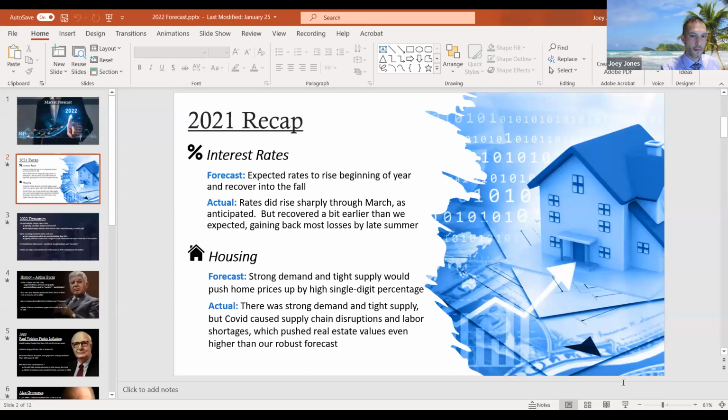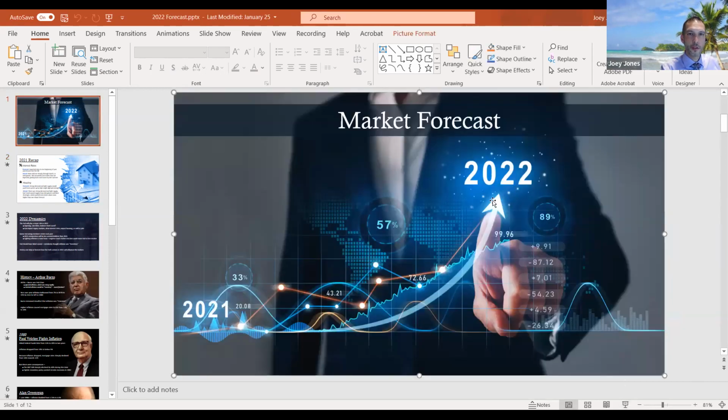All right, scratch that. I know it's trying to open it on different screens here. Sorry about that. Okay, can you see the market forecast 2022? Yes. Okay, every time I try to make it in presentation mode, it puts it up on my other two monitors, so I'm not going to do that. So we'll just stick with this. I don't know why it's doing that.